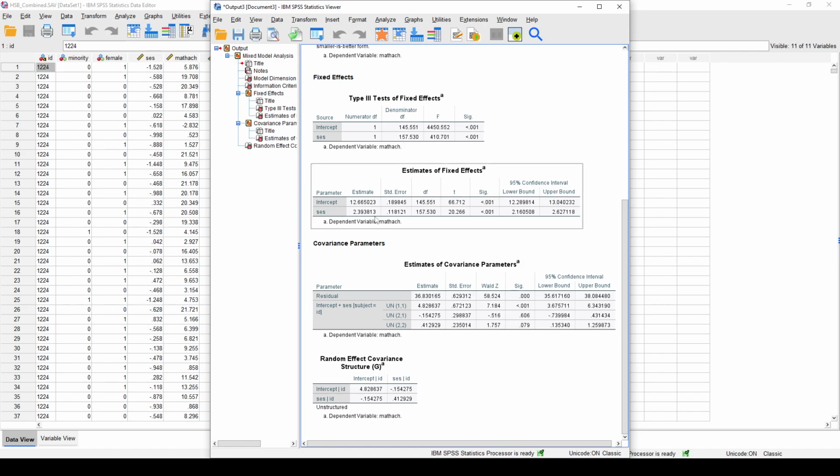Again, our fixed effect, socioeconomic status, is interpreted in light of the random effects having been constructed. Same thing with the random effects interpreted in light of the fixed effect. So in this particular case, what we're saying is socioeconomic status is a statistically significant factor after accounting for the clustering of the data, the school's impact on math achievement, and the school's impact on the relationship between socioeconomic status and math achievement. In this video, we've discussed how to fit several basic models in hierarchical linear modeling using SPSS.